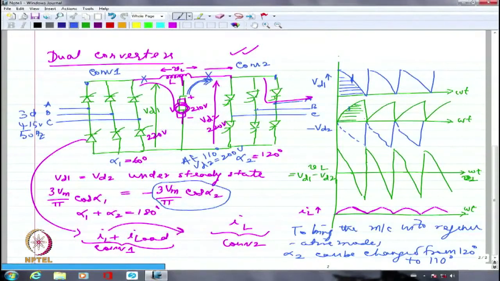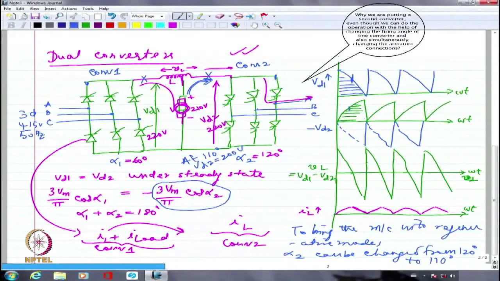That's the reason. Yes, the inductance you are externally putting can put a hindrance. I agree with that. So it is a double-edged sword. You can't eliminate it completely, but you have to choose it very carefully. It can't be too high, it can't be too low. That is what it is.